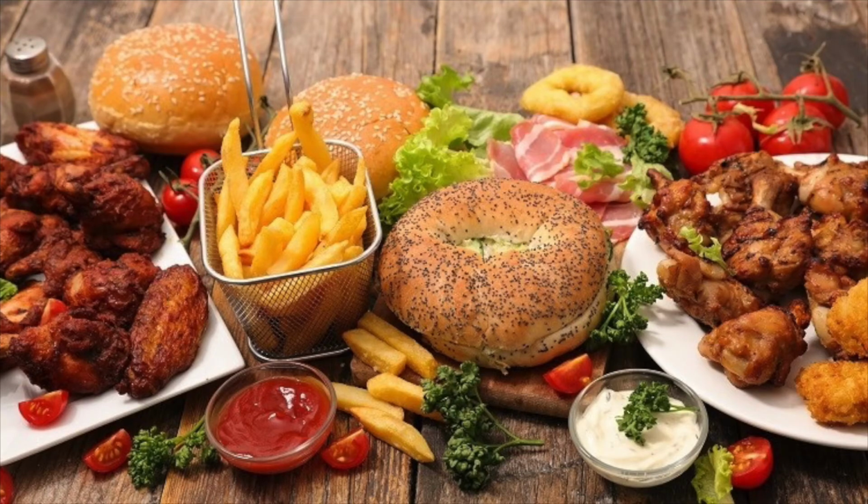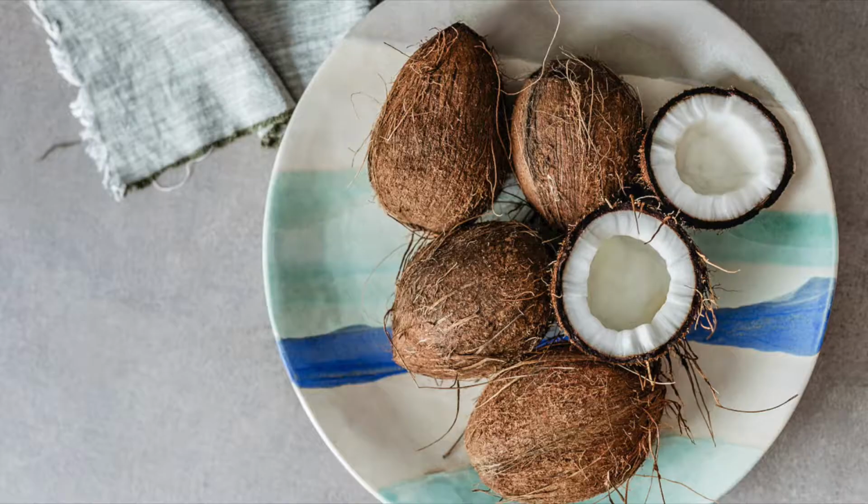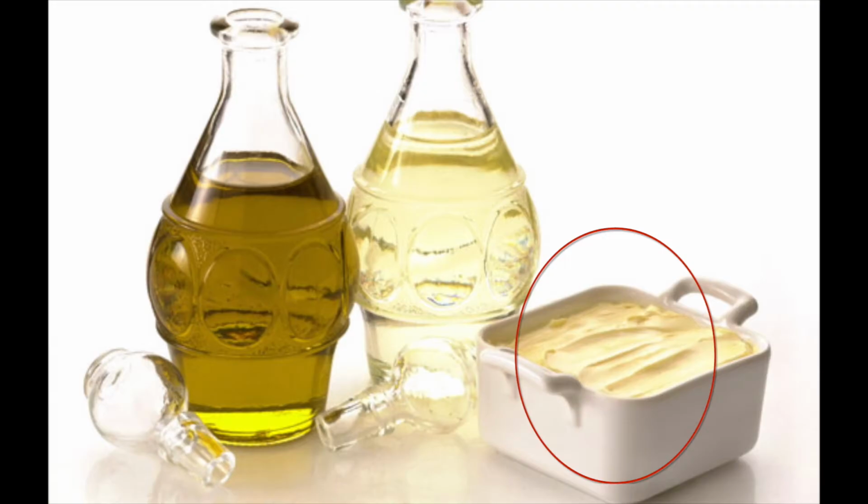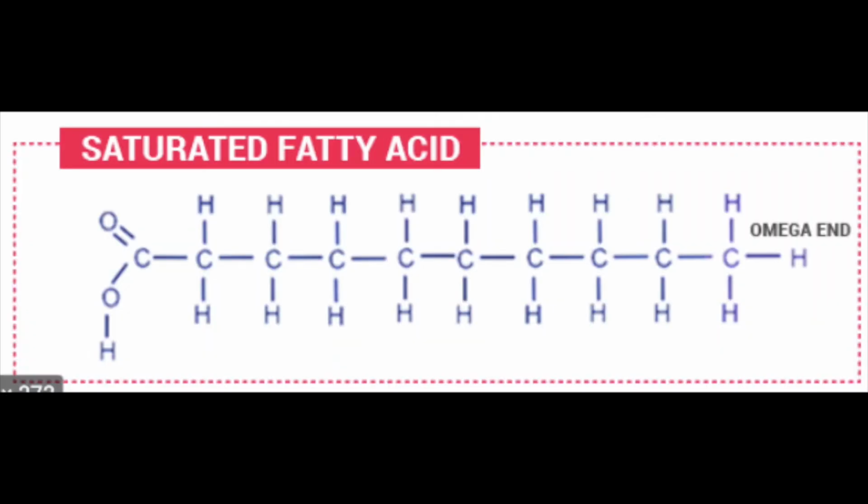The second type of fats are saturated fats. Saturated fats are predominantly found in animal-based food but can also be found in plant-based food like coconut and palm oil. Unlike unsaturated fat, saturated fat is solid at room temperature. Saturated fat also gets its name from its chemical structure. It is made up of fatty acid chains that are saturated with hydrogen molecules. This makes them more tightly packed and harder to break down in comparison to their unsaturated counterpart.